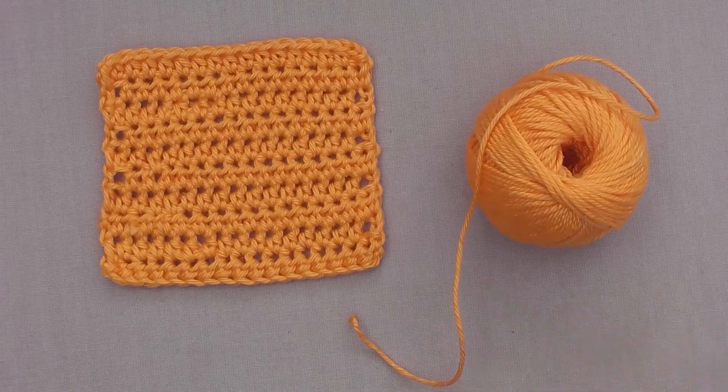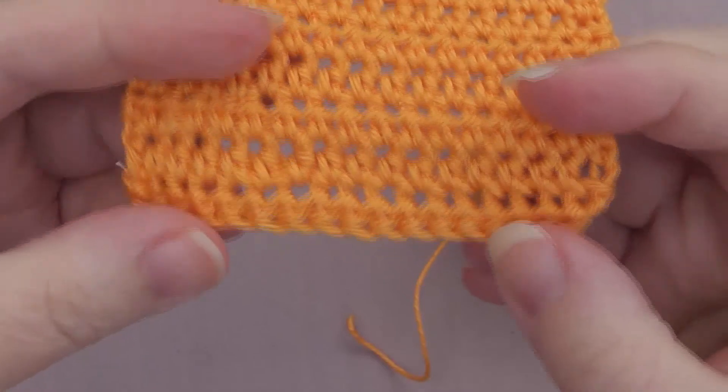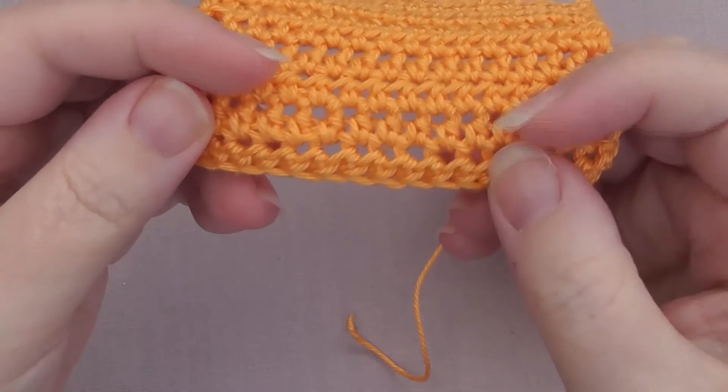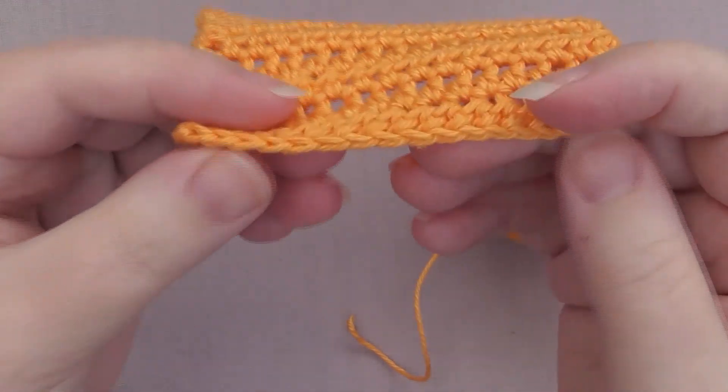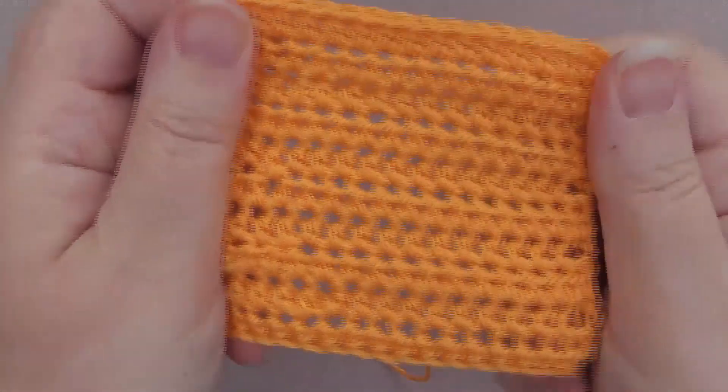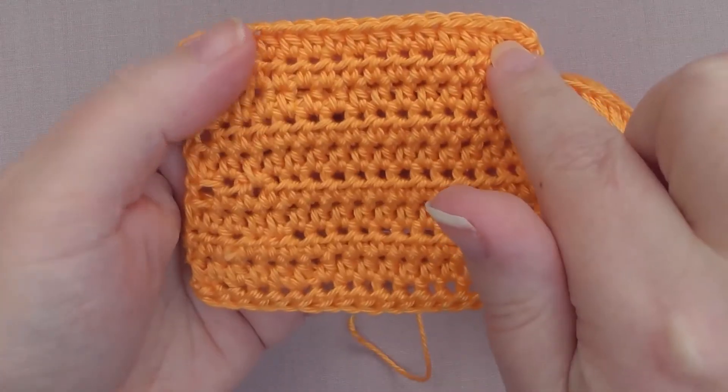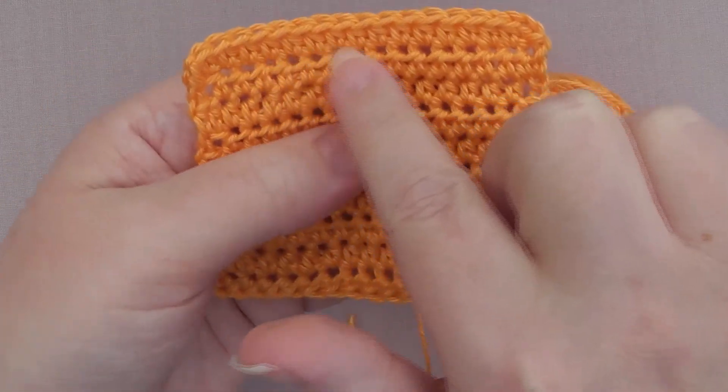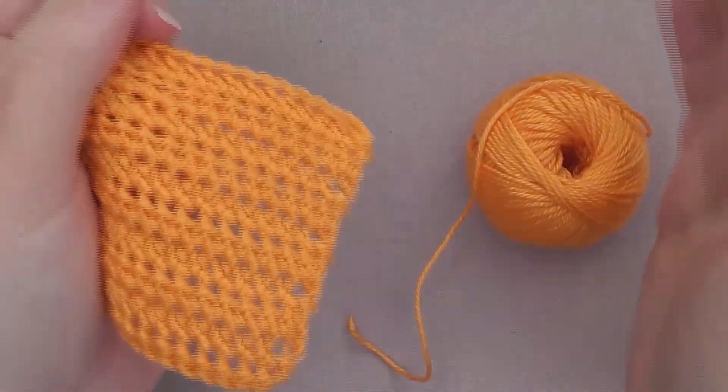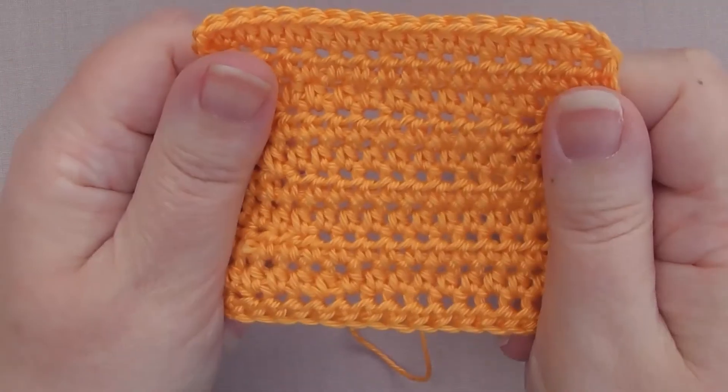Now you can see with this, I like to do, I call it the chainless start, I think it's a foundation chain. It gives a nice edge, but it also means that you can do the exact stitch count you need without having to worry about doing the extra one and you know the size that you're making straight away because the second row is already formed. With a chain, it can shrink when you do it, so you're not 100% sure. So we're going to go with the chainless start.